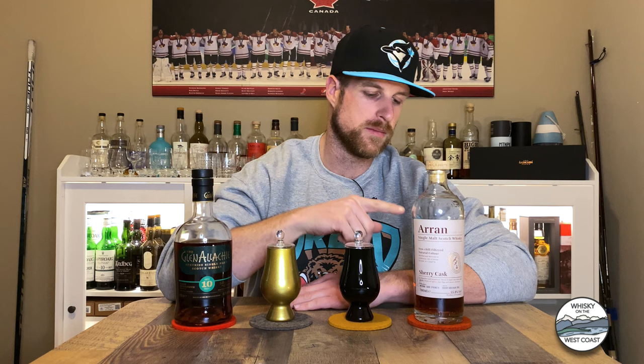To my right I've got Glenelke 10 Cask Strength Batch 5. On my left, I've got Arran the Bodega Sherry Cask Single Malt Scotch Whiskey. They're both cask strength sherry finished whiskeys — though Glenelke is a bit more complicated than that with the Virgin Oak and the Rioja thrown in as well. What we're going to be doing today is a semi-blind comparison of the two to determine which one I prefer, which one fits my preferences better, which one I think is the better whiskey, and I'm also going to take a guess as to which one I think is which in each of these glasses.